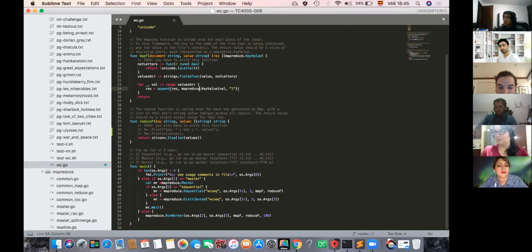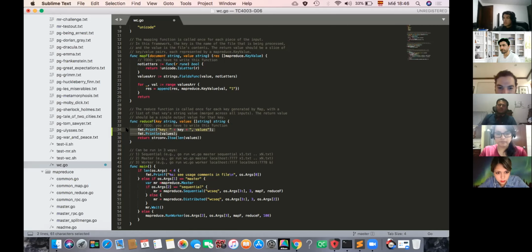And in the reduce function, what we are doing is getting each number one element there. Let me show you by executing this example. I put some log statements to explain how this is working.